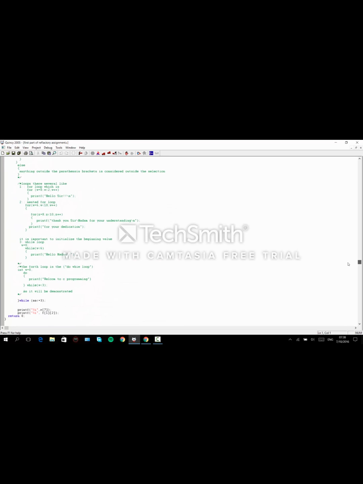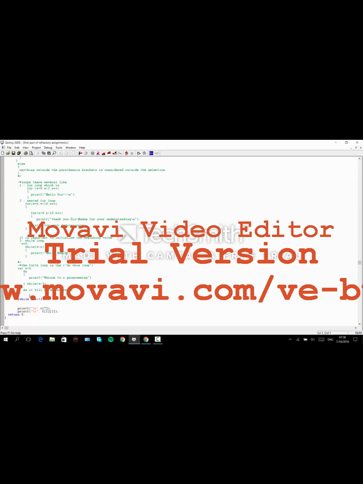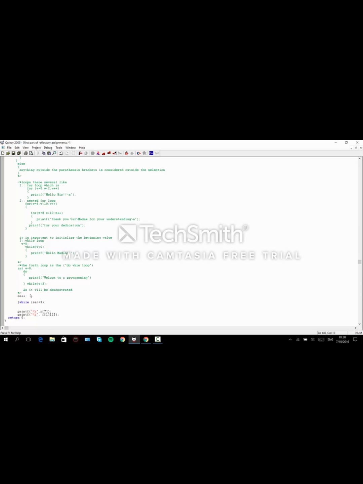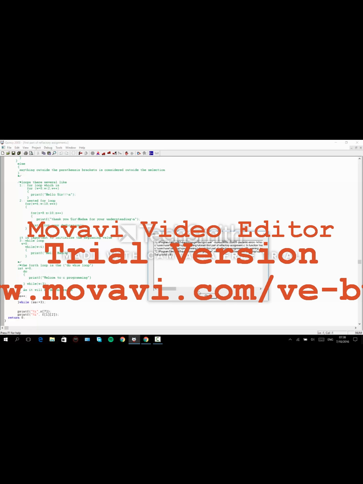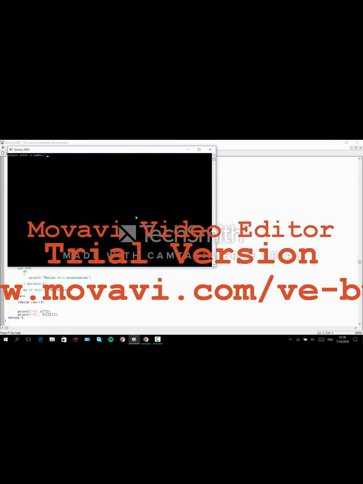So as I said, I'm going to demonstrate this. Like here, let me increment the value of s, so that we can test our program. You can see here, after we built it, it says successful. So we are going to run it and see everything. I'm going to close this and run everything.